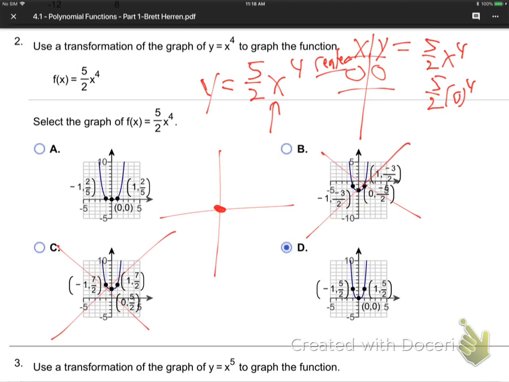See how they've moved? This one, the center moved down. This one, the center moved up. No way. They're trying to fool us and make us think that 5 halves moves the center. It doesn't move the center. It's still 0, 0. Rachel? And that's because it's multiplying and it's not like affecting the line. Yeah, so what we learned last week about the multiplier, because that's a multiplier, exactly right.